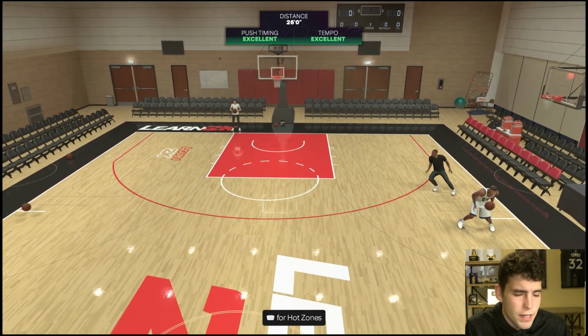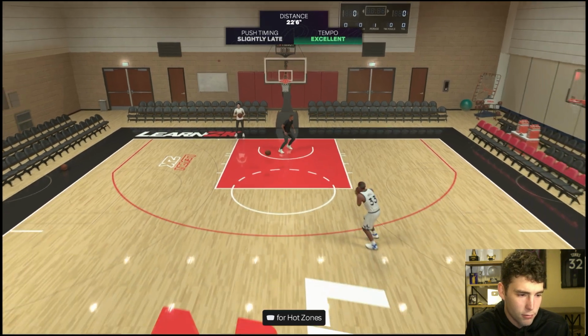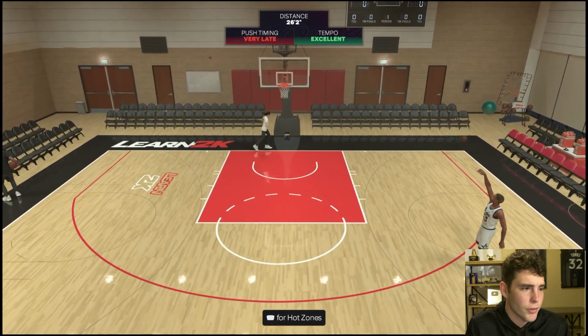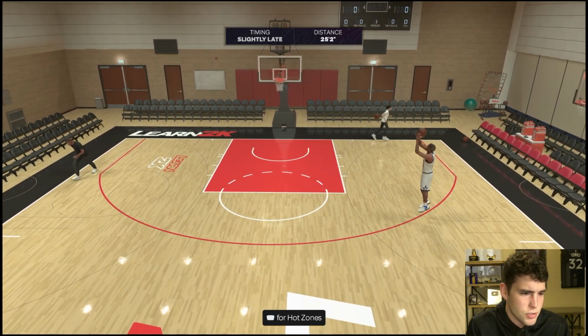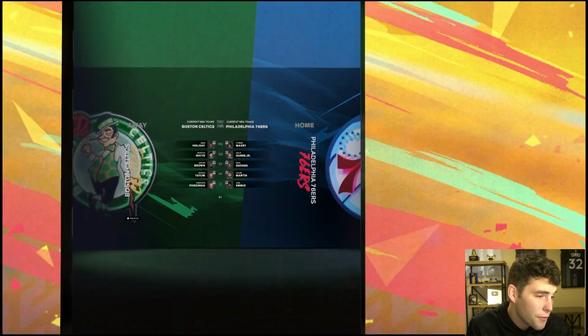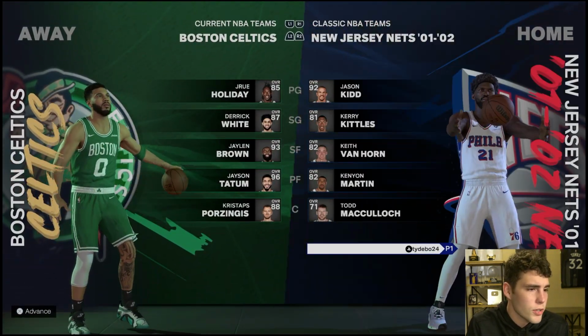Now, if you can figure out a way to slowly flick up with the right stick, it's going to be fine. He might just be a square shooter, though. I'm going to be honest with you, because I feel like shooting with the stick with Grant Hill is not easy to do. So I'm really not a fan of the release of Grant Hill, and I want to make that known for you guys.